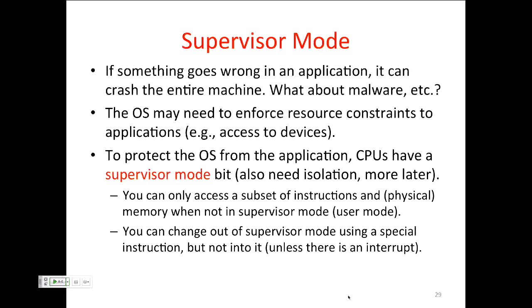The application runs. After 10 milliseconds, you get an interrupt. It jumps back into supervisor mode, and the supervisor mode can say, okay, I want to run the application a bit more, and jump back into the application. Or it can say, no, I want to stop running this application. I'm just going to jump somewhere else. So this is a way that you can keep control of applications that are running.